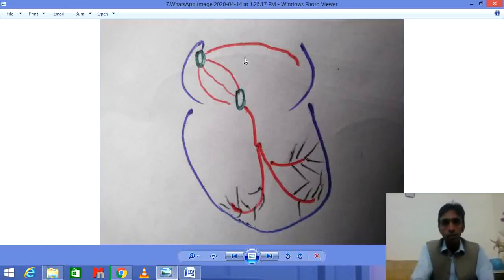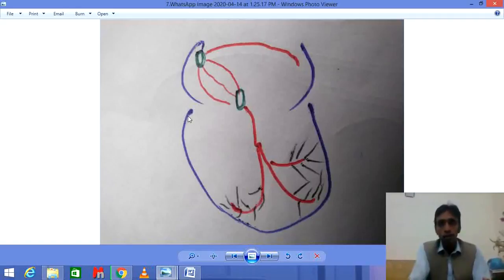When the atrium gets relaxed, then after a fraction of a second, the signal is conducted toward the bundle of His. So the application of this, now you will understand it properly: if there was no AV node, then the conduction of the signal would be uniform from the SA node to the bundle of His and to the Purkinje fibers, and there would be a combined contraction of the atrium and the ventricle.